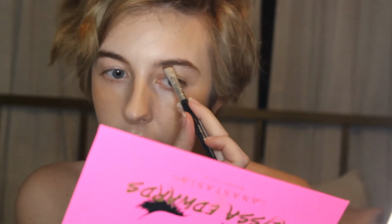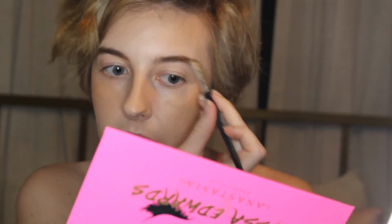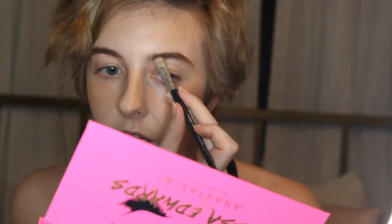And the filming setup today is different too. I'm kind of mad I haven't been doing this the whole time because I'm sitting on my bed right now and I'm a lot cozier than I normally am. Usually I sit up against the wall.